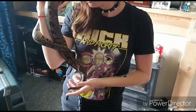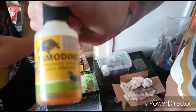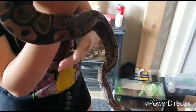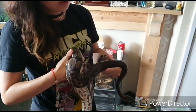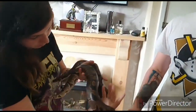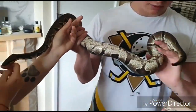So we gave her some nice baths, obviously, to get the first bit of shed off. That came off nicely. And then some medicated baths. One of the things we used was Tamidine, which is really good for injuries and burns in reptiles. We fed her small mice twice on Monday and twice on Friday, to give her the chance to get the weight up, but not so big that it would expand her belly too much. Within about a month or so, a month or two, yeah, she started to heal up quite nicely. And it's 5 years now, isn't it? And she's completely healed, and as docile as anything.